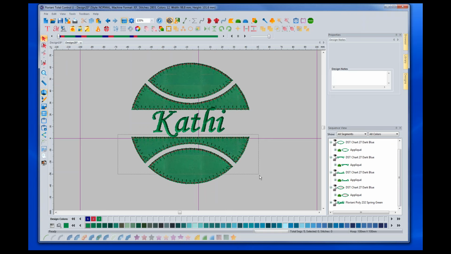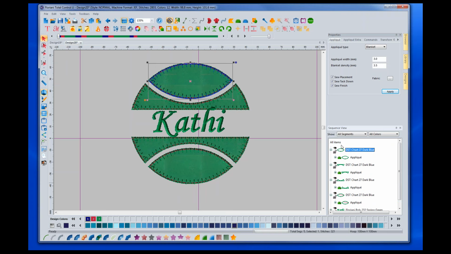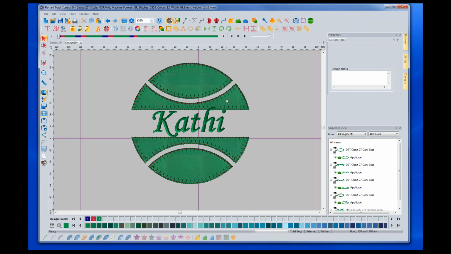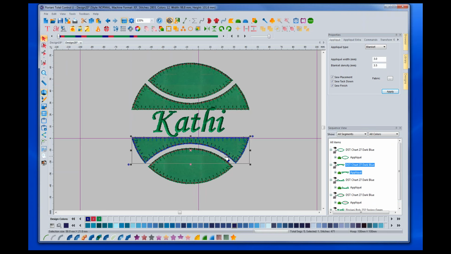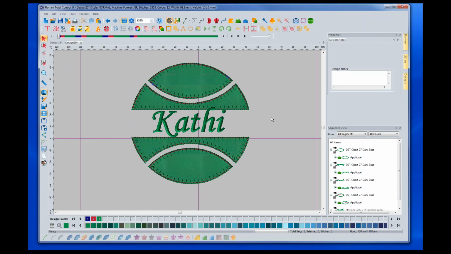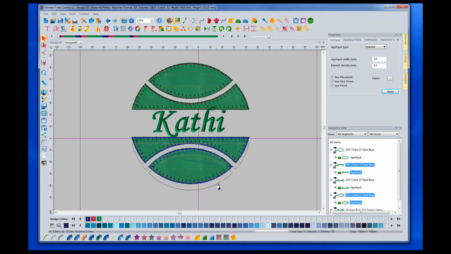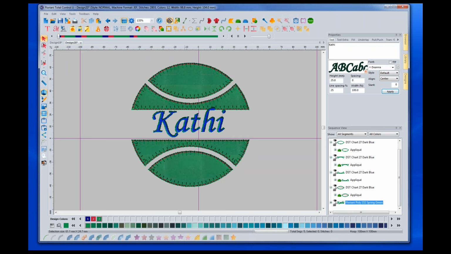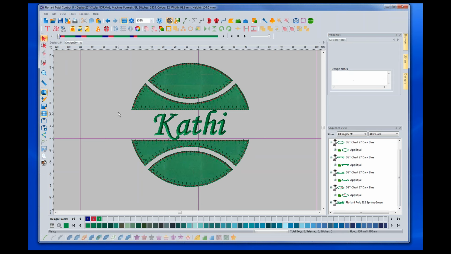I still might want to click and, oh, these are all grouped together right now. Give me 1 second here. And I'm going to make sure that all these pieces are separated. Those 2 are grouped. Let me ungroup those. So now I'm going to select these, and I'm just going to try to select it. Here we go. And I'm going to move it down just a little bit here. And I'm going to take this name, and I'm going to put it in here a little bit better.